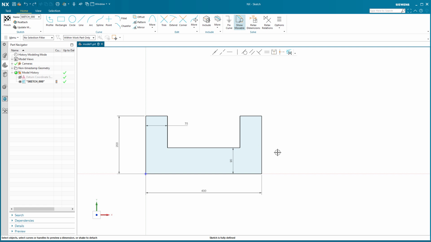Okay, so for example, I'm going to turn it off right now. If I come in here, right, this is a fully defined sketch. You see down here, it's fully defined. If I grab one of these lines, you'll note I cannot drag it. If I try to click and drag it, move it, do something with it, I can't do it because it is fully defined.